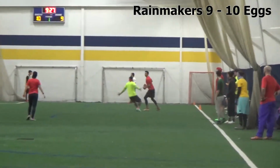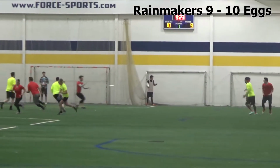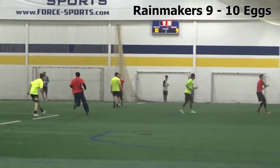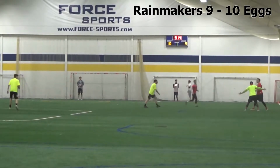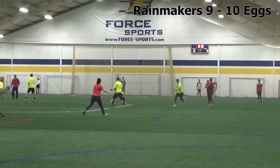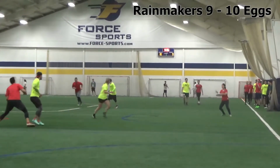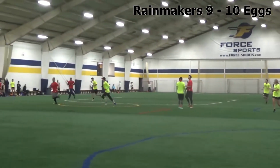Touch with good space to Amir there. Oh, thought that one might go to Adnan, but Red not trying to be too hasty with their decisions. It's just a very hard throwing angle with that mark. Nice cut there by Amir and great fill by Mel. Yeah, and then Amir with the continuation. Red now in the red zone.